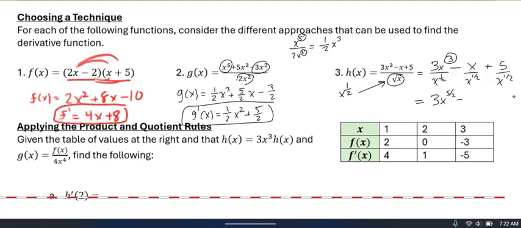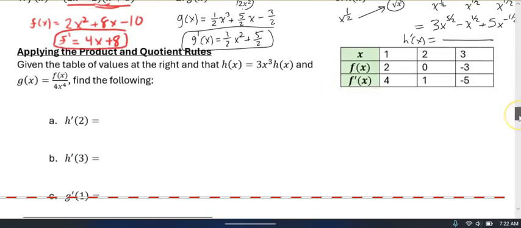And then the second term, this is an invisible x to the first. 1 minus the denominator's 1/2 would be 1/2. And then the last one, there's no x in the numerator, so you're just using a negative exponent to write that. Then you could find your derivative just using the power rule, which I won't do, but just noticing that there's other ways to do these rather than always using the product and quotient rule.